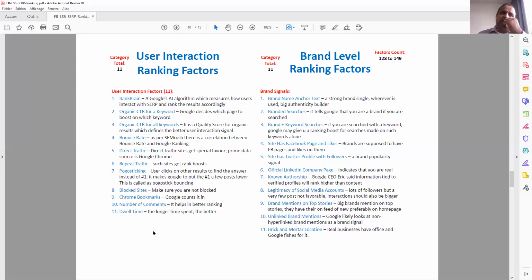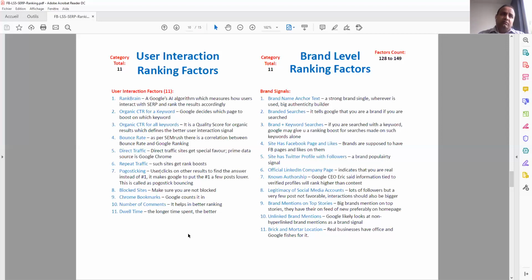Then we have another point, pogo sticking. Pogo sticking means that if your website is ranked at number one on a particular keyword, but people are passing that position and clicking on the second, third or fourth result, it will get your website ranked down next time.